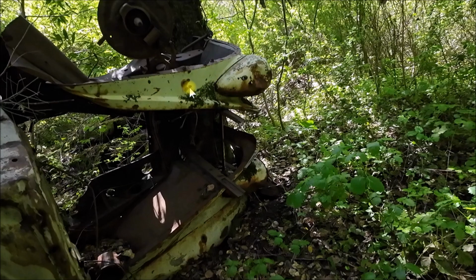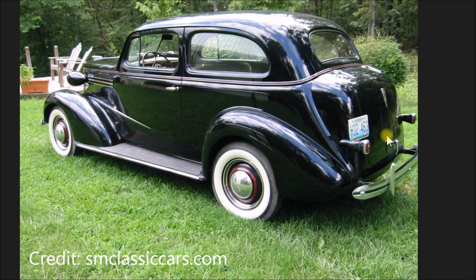So the fender is kind of two pieces. It's this flat part here, and then there's the wheel well portion, which is missing on the driver's side here. But if you look down below, here's that flat part of the fender, and then you've got the wheel well arch, apparently a separate piece of sheet metal, and you can see that down here. So it's a flat part, the headlights on that flat part, and then you've got the raised curved wheel well arch there. Okay, so this was my initial guess at what the vehicle was.